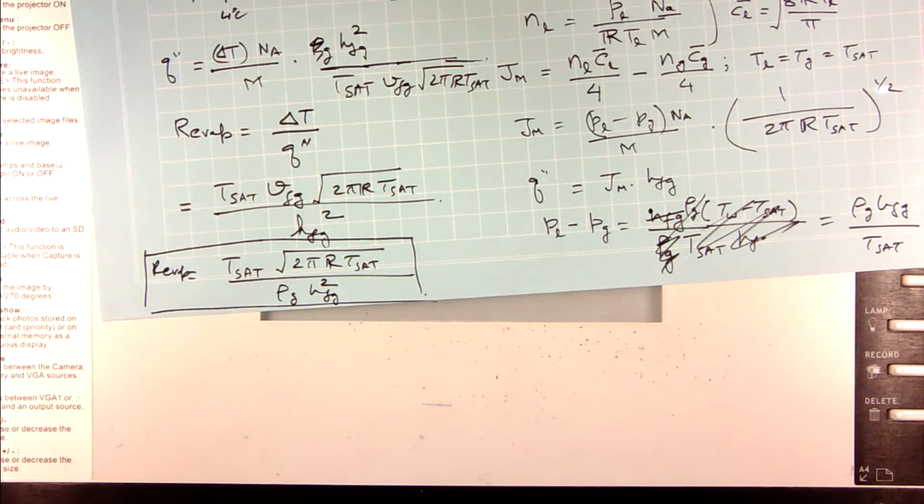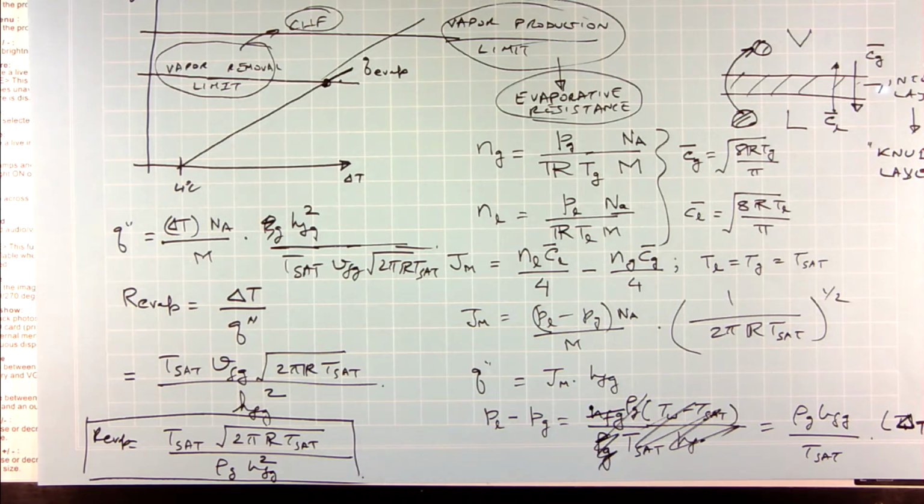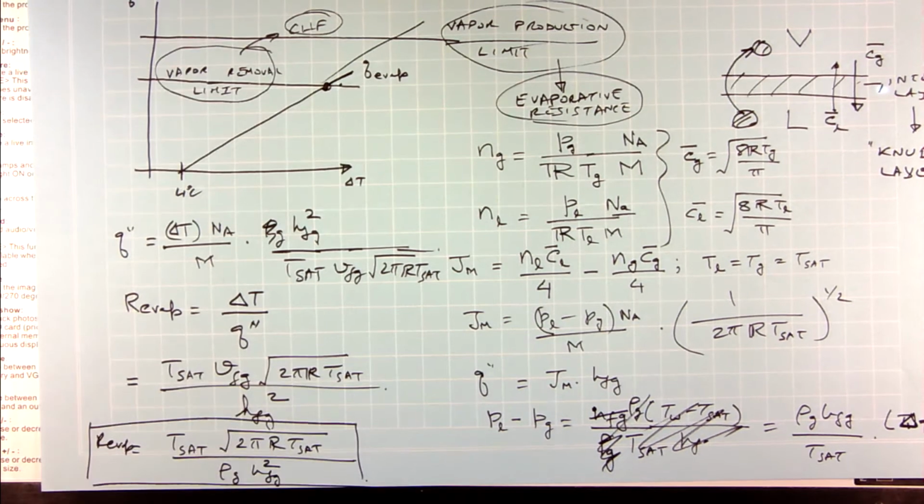So, remember this equation, because when we deal with two phase flow, particularly when you have evaporation happening, you might end up with a situation where you have a thin film of liquid that is thinner than the size of your bubbles, which means bubbles cannot nucleate anymore. So, you are going to rely on thin film evaporation for heat transfer, okay. And in thin film evaporation, this is the rate of heat transfer that you are going to get. This R evaporation can help you estimate the amount of heat transfer you will get in thin film evaporation. Does that make sense?